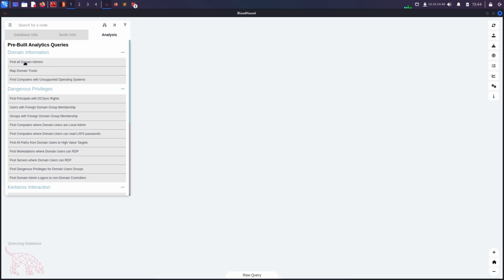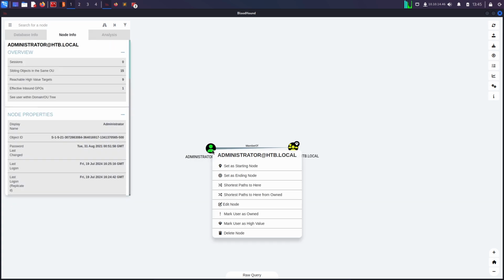So the first query right over here says find all domain admins. So right here I can see that this person is a domain administrator, which is the administrator account on this box. That makes sense. The one thing I can also do is right click this administrator and mark this as a high value target.